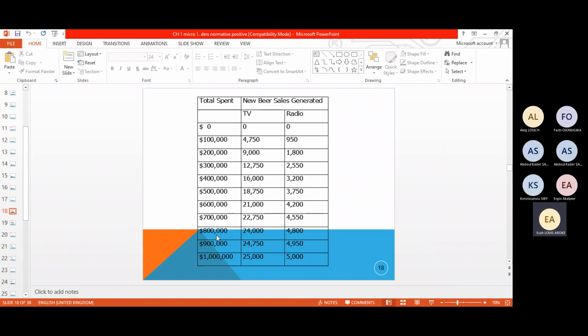We want to know the best combination. The best combination, as I said to you, depends on your preferences. Here, it is not easy to determine which is better, because you have to look at the sales, isn't it? You invest 100,000 and you are selling 4,750, and the other one is 950. It depends on your rivals also, as in the other cases, and on your capacity to spend this money.